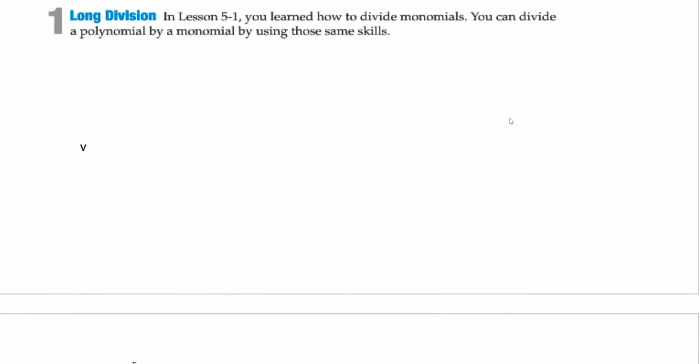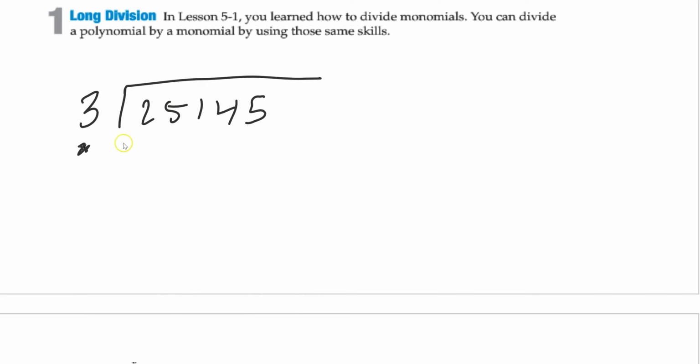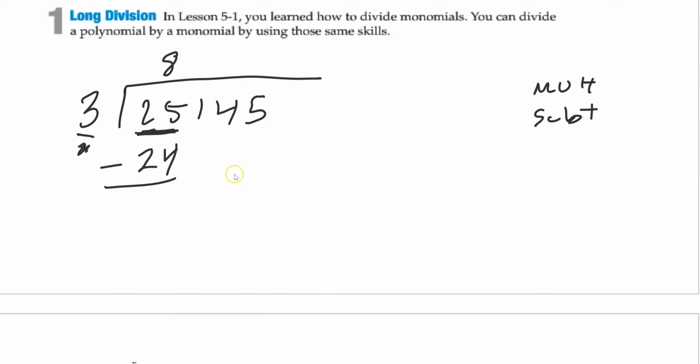So before we go to long division, let's actually review long division. Let me make up a number real quick. If you remember how you do long division, we look at the first two. How many times is 3 going into 2? In this case, it can't. So we actually look at the first few. 3 goes into 25, 8 times. And then we multiply. So I get 24. And then we subtract. I get 1. And then we bring down.